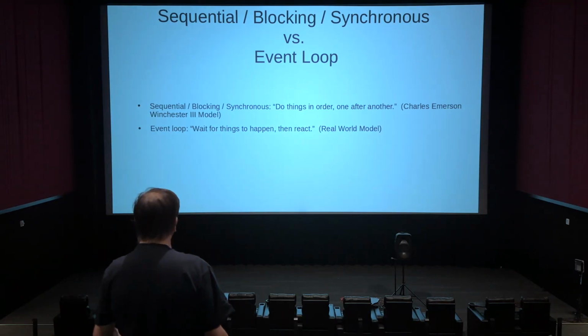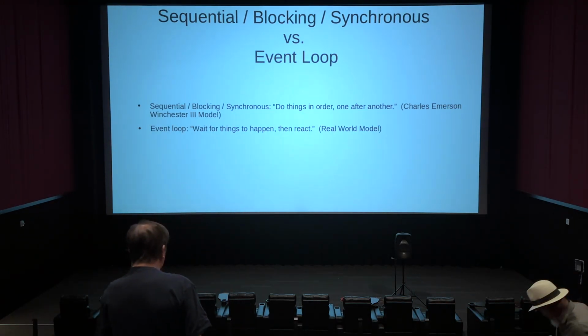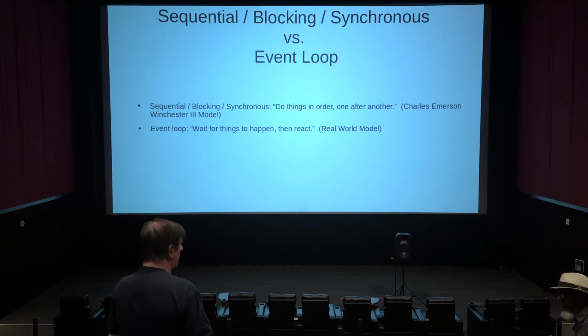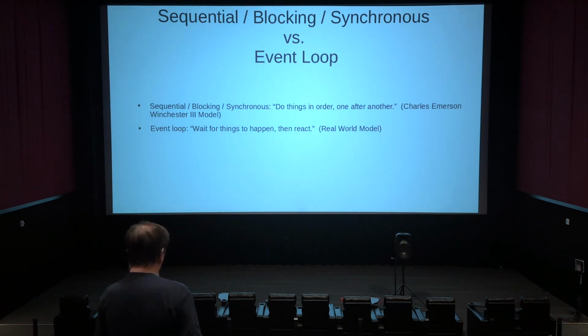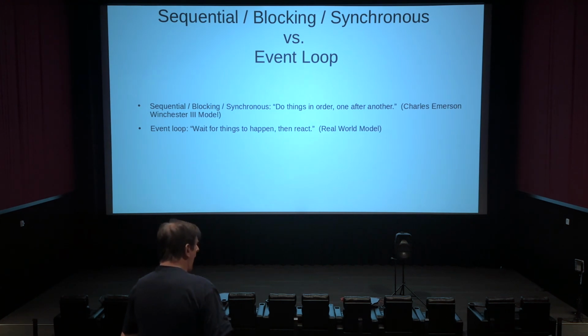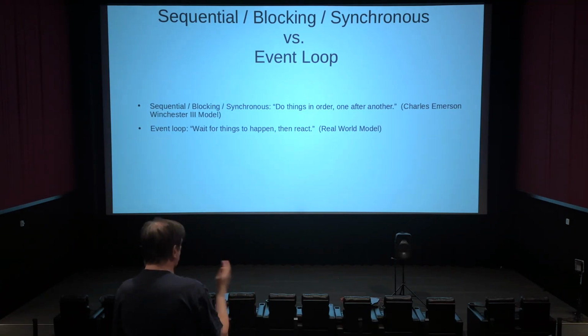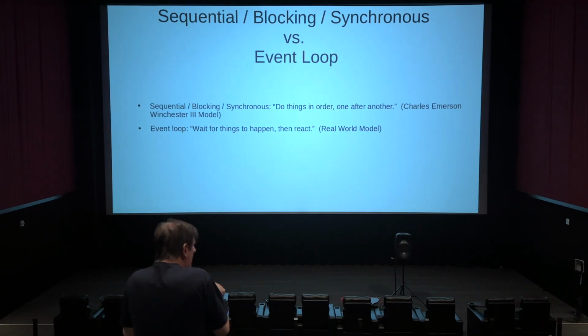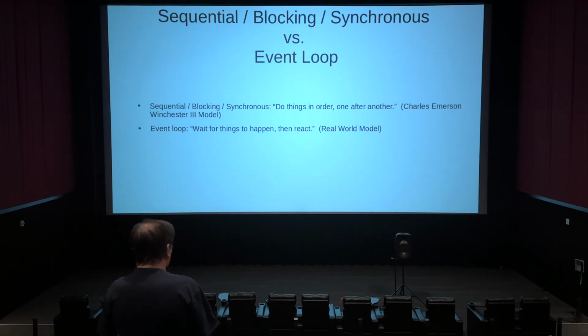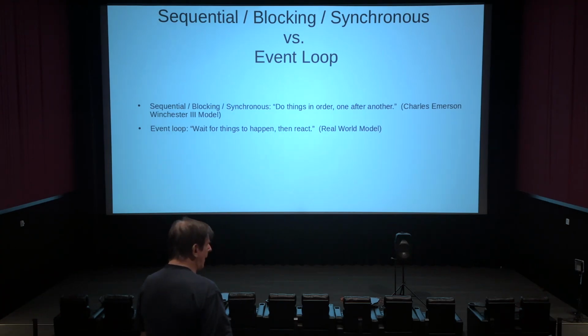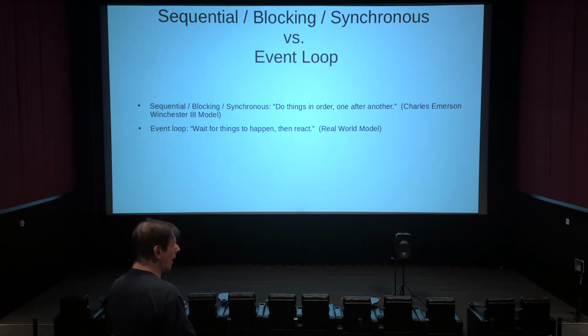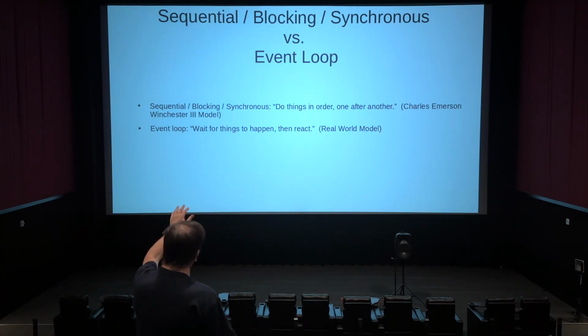I call that the Charles Emerson Winchester III model. Anybody here ever see the TV show MASH? Oh, I just talked about it yesterday. Okay, well, there was a surgeon on there, Charles Emerson Winchester III, and he was a new surgeon in the MASH unit, and they got a lot of injured in, and it was his first time in the operating room, and he's busy doing one person, and everybody else is kind of doing a lot of other things at the same time. And they said, come on, Charles, you have to pick up the pace. And he said, I do one thing, I do it well, and I move on to the next. That's what we typically do with a command line program.